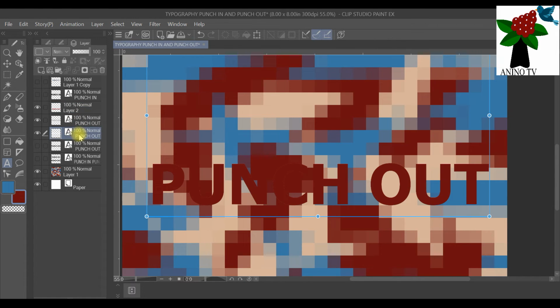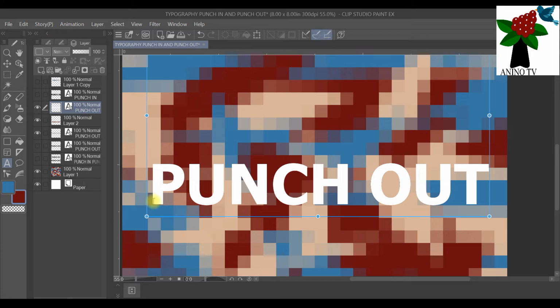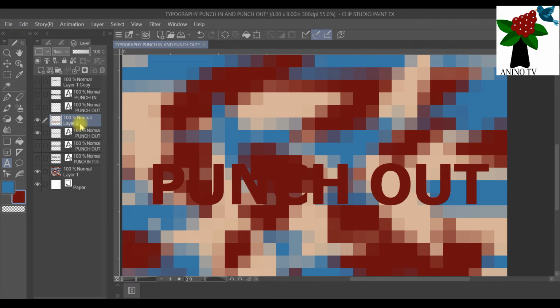So the white, I'm going to bring it above all text, above all the punch up. For the punch out text, I'm going to bring it above them. We can leave the white in vector. We don't really need to make any change on it. But for the red and the gray, we'll need them in raster. Because the red is already in raster, you can see it here, layer 2.